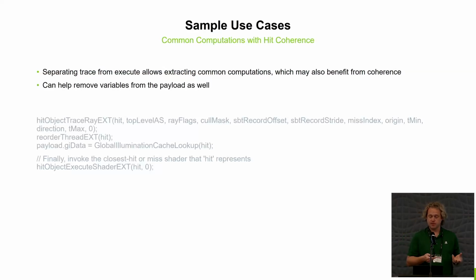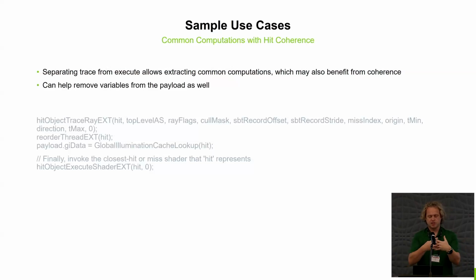Another, smaller sample use case is common computations with hit coherence. Today, when you're doing a ray pipeline, everything goes into the one shader for the hit group. Because those are compiled separately, that code is actually separate and isn't going to be coherent, because even if it's doing the same computation, you've compiled it two different times and it's actually different code in the implementation. So what you can do in this case, by separating the frequency of the trace from the hit shader execution, is to factor out common code, either as a separate invocation or, in this example, just as a function call in the ray generation shader.